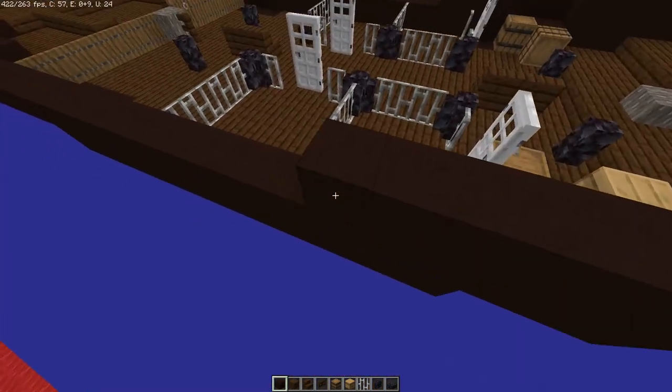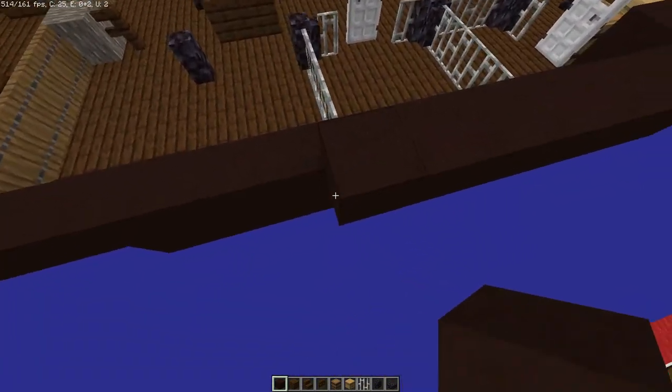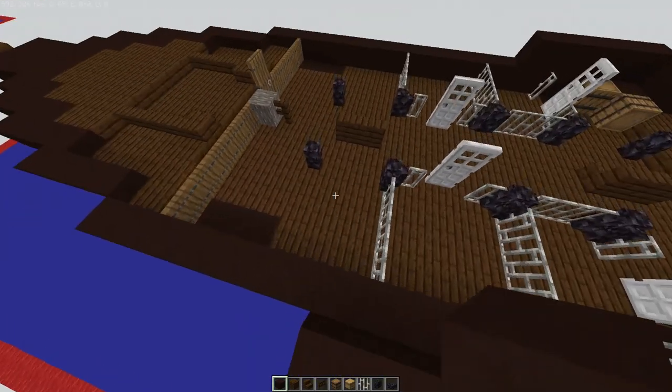Then go out one and do 1, 2, 3, 4, 5, 6, 7. Both sides.